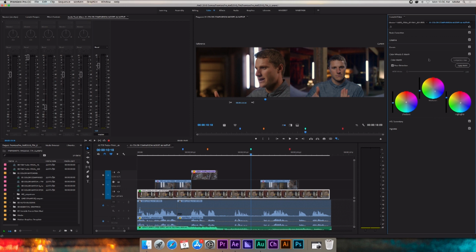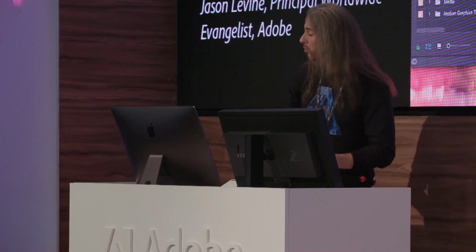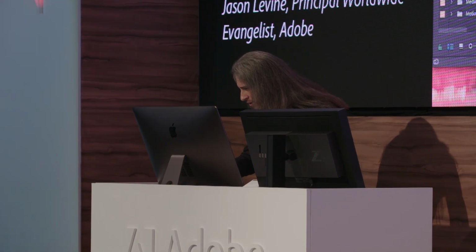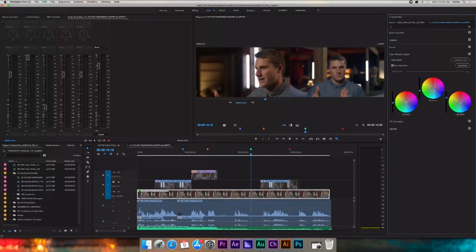Now, it's not absolutely perfect, and with a lot of other NLE color match algorithms, these are kind of black boxes where you can't really modify or edit the match. Well, this is fully non-destructive and fully editable. So in this case, if I wanted to just push those midtones a little bit warmer, and I'm kind of focusing on his shirt there, just to kind of bring that in a little bit more, something like this, ever so slightly. Then I'm going to bump up those highlights, a little bit more of the magenta in there, something like that, just to get it a little bit closer.